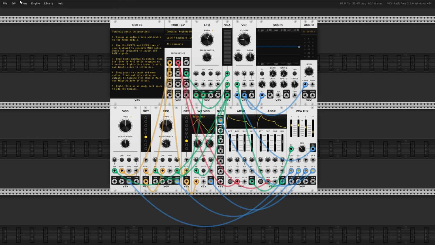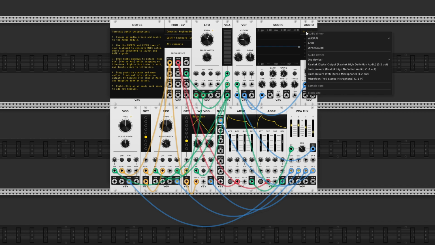First thing, every time we select to start a new patch, we get this same start screen. And the first thing we do is connect VCV Rack with the audio of our PC. We do that through this module by right-clicking and first choosing our driver. I suggest you choose one of the above two. They give you least latency and they perform the best.